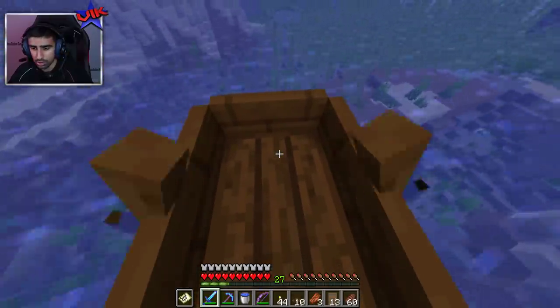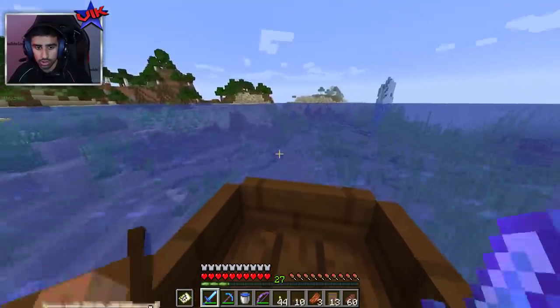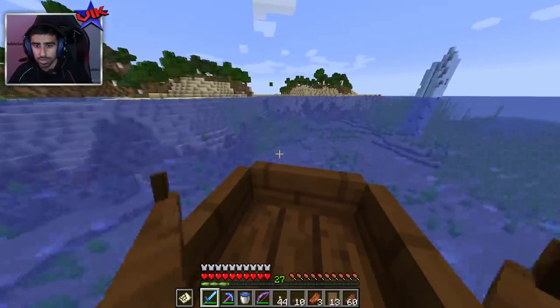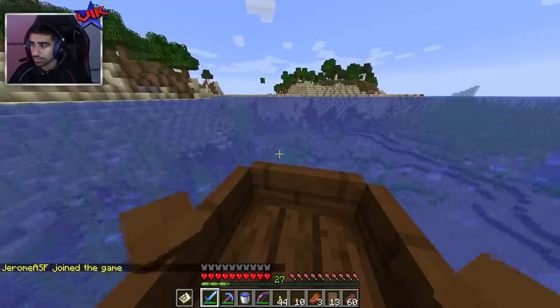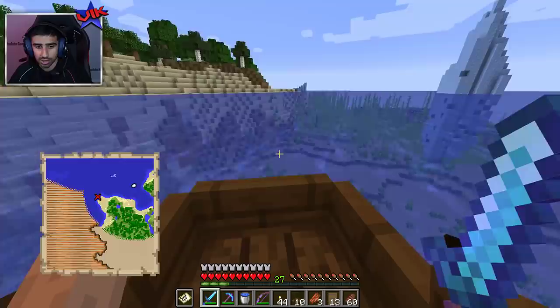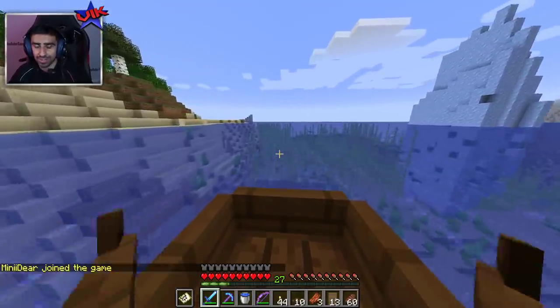Trying to spot any ravines that go underwater here. I mean, we're just doing a little explore. You never know what you're going to find out in these parts. All right. Let's see what we got. Oh, okay. It's on this edge of land here. Okay, cool. I guess they're always on, like, the nearest kind of peak of land.